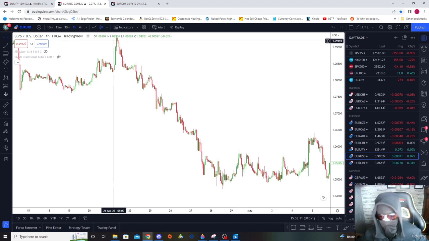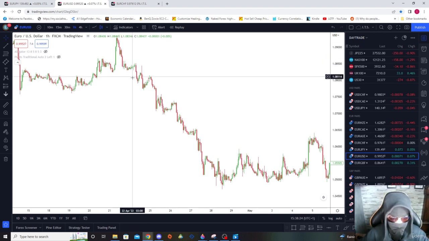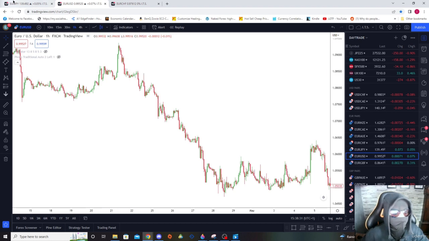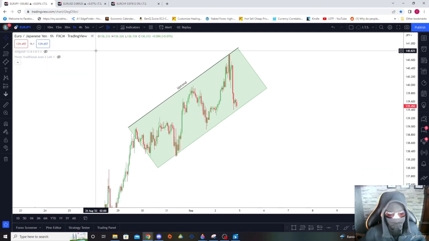So if you're on the 1 hour time frame and you want to take a trade, you're not going to take a long position. Unless you're a beginner, you only want to trade with market direction. That's why it's so important. If you're a beginner, you only want to trade with market direction. So if it's in a downtrend, you want to only take short positions. You want to only take sell side trades. And in an uptrend, you only want to take long positions. You only want to take buy side positions.